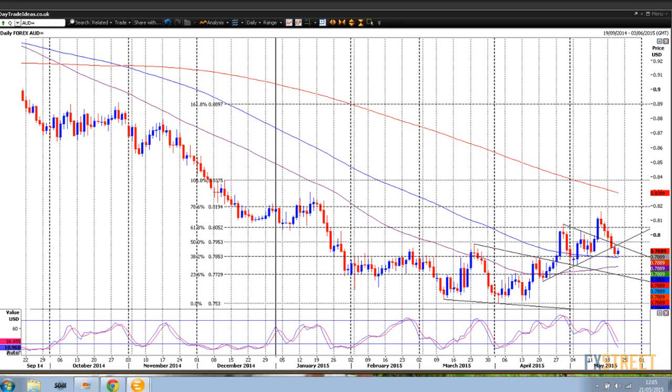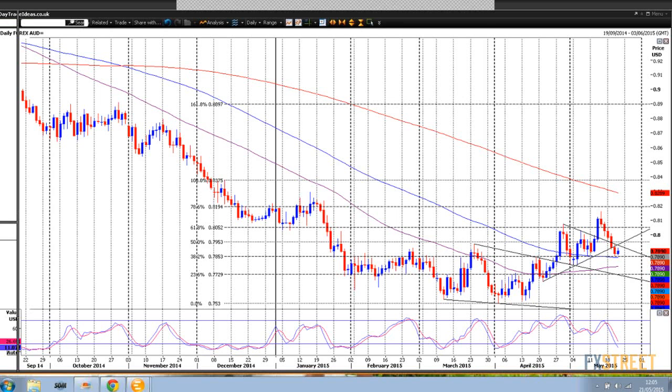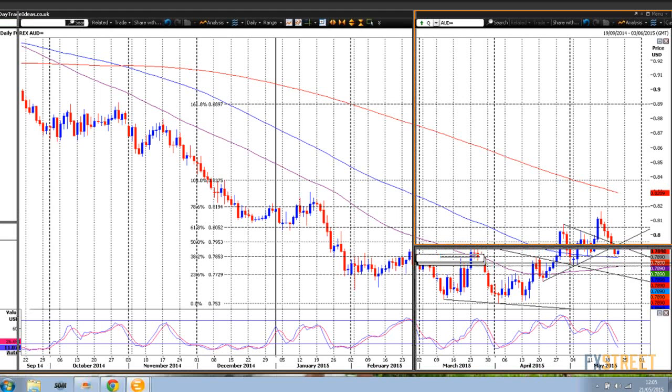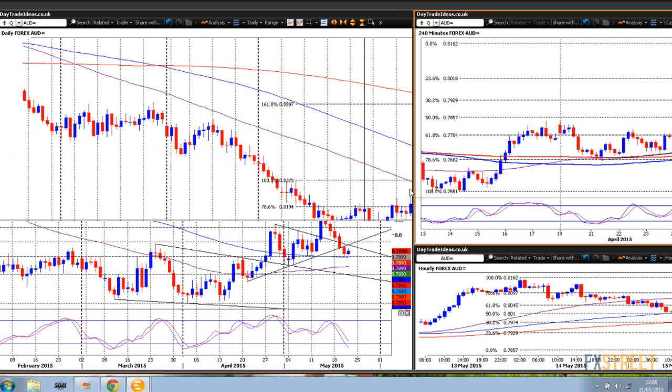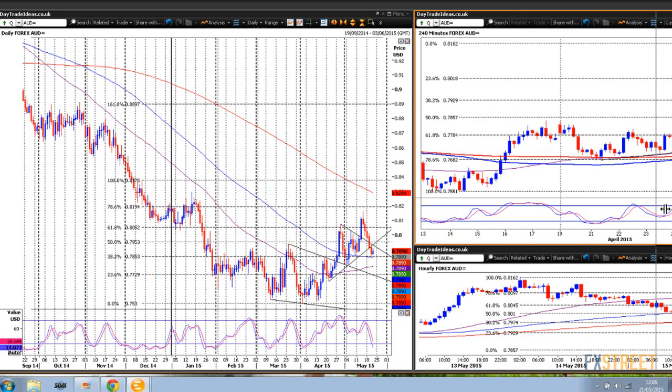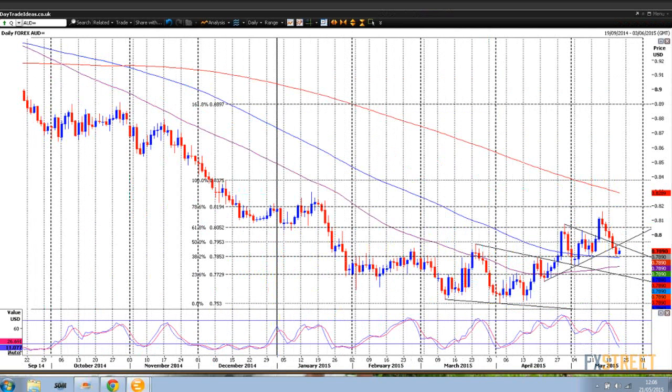Let me just have a look at my longer term chart here. I won't show it on the screen, but I'll just tell you. Just remind myself of some levels. Okay, that's better. I'm not going to swap all these time frames around. I'm just going to tell you what I can see on the other markets. Otherwise, it just takes too long with this software. It doesn't work very well doing that.